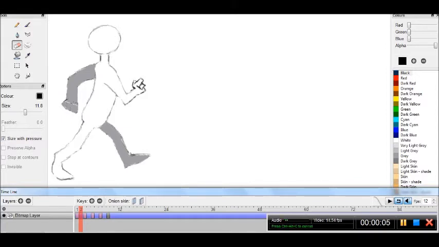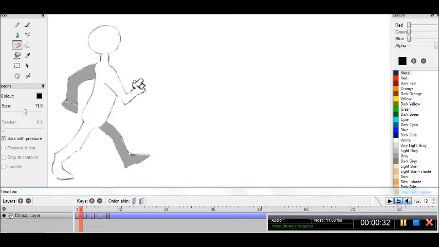Hello and welcome to my second part of pencil animation. The first one I did the other day was mainly on the tools, that was up here on the top left hand side. Since then I've been thinking about what I want to animate, since I've got the animation program.